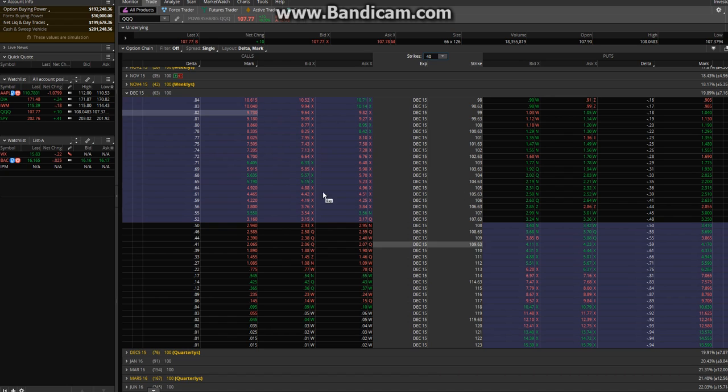Now, to explain a bit more of what you're seeing on the screen, the purple shade means this is on the call side. This is called in the money. That means the price all the way up to 107, today's price. Right now it's 107.75, and it's separated by purple for in the money and out of the money. From the call side, out of the money means it hasn't happened yet. On the put side, it's the opposite. The in the money is going to be 108 and higher, and the out of the money on the put side is the black shaded area.